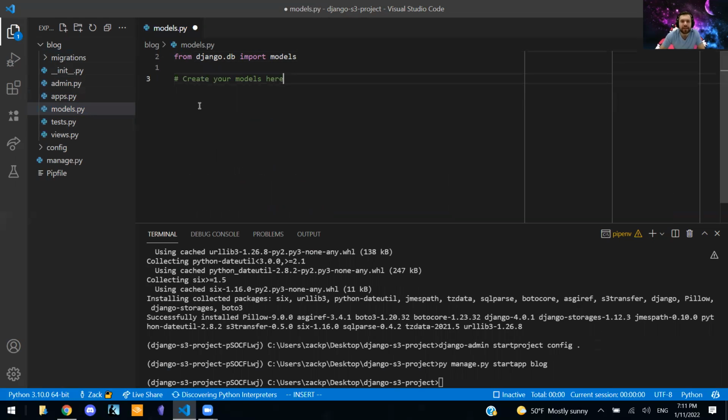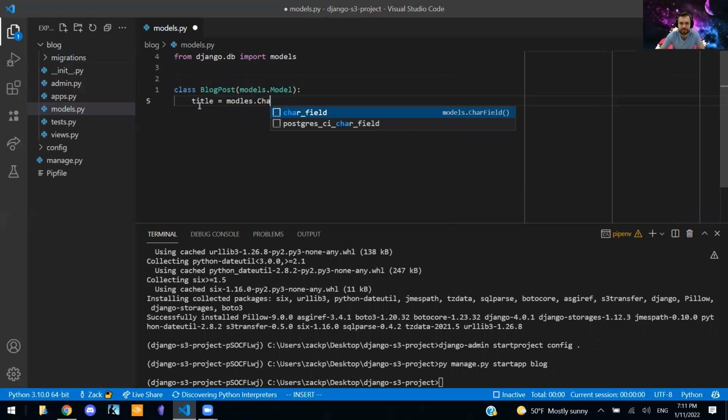So let's see. We're going to say class BlogPost(models.Model): title equals models.CharField, max_length equals 255.